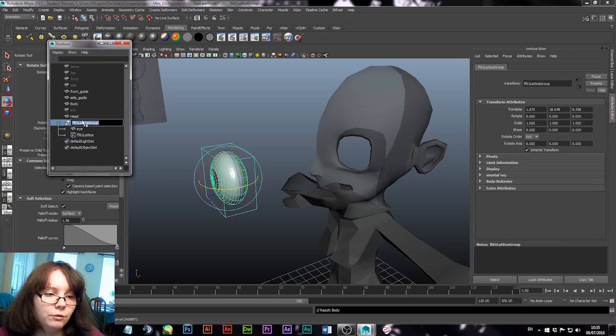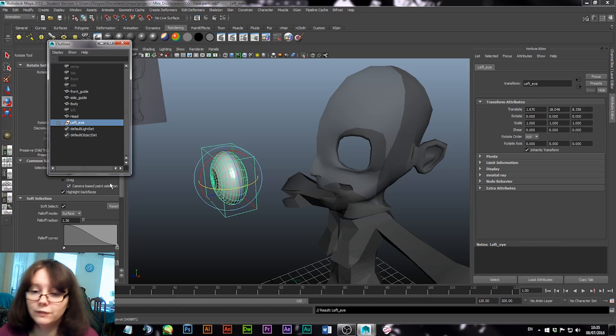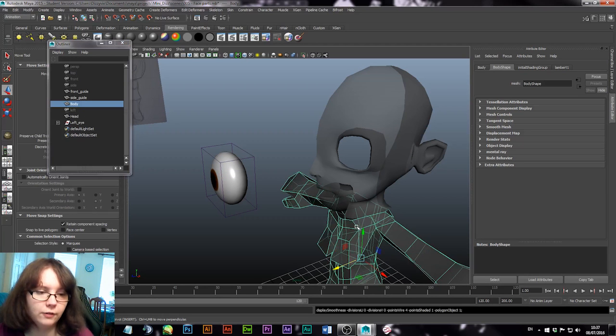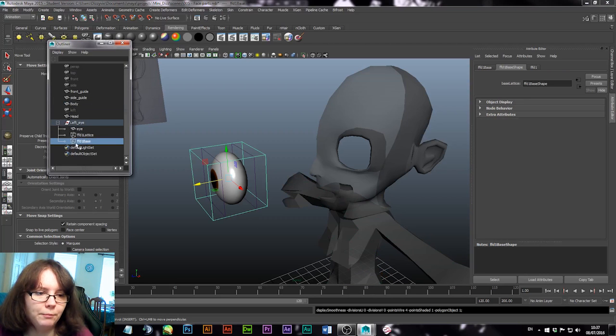So I'm going to rename this group the left eye. There we go. So that way I know what everything is. Okay, so just quickly renamed everything, so make sure you have that base in there.